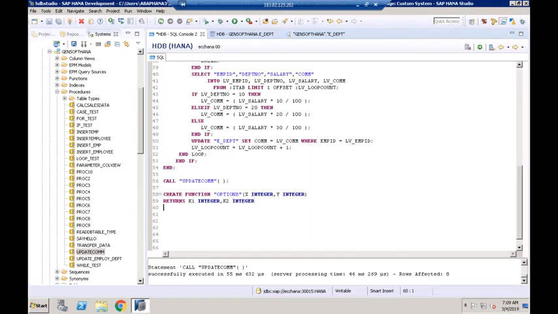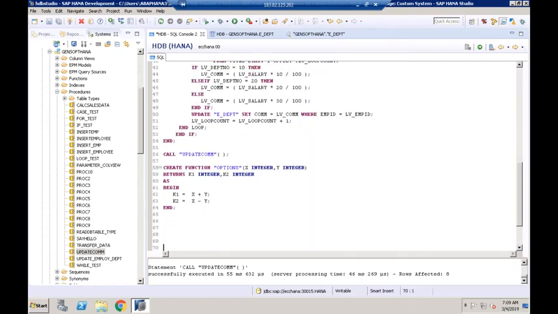So I'm returning two values, k1 as integer and k2 also as integer. Then as usual, I have to say as begin. k1 is equal to x plus y, k2 is equal to x minus y. End.